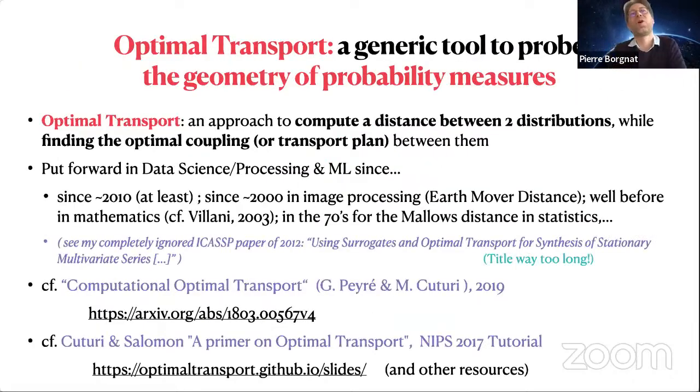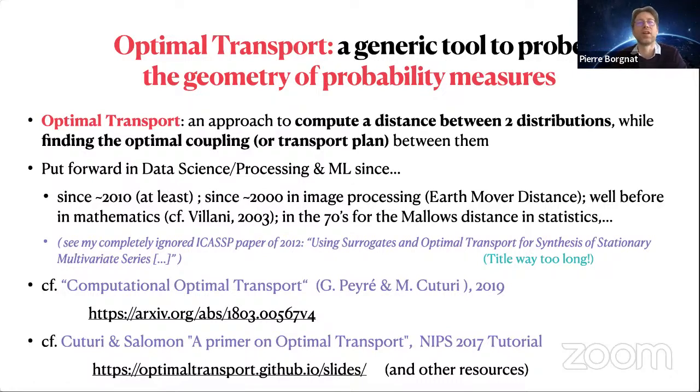decided, because we were working between two groups, the group of machine learning in Saint-Etienne and our group in graph signal processing in Lyon, we decided to use the tool from machine learning they were very familiar with, that is optimal transport. It had been put forward again since 20 years ago as a good and generic tool to discuss distances between probability measures, to create distances and to solve many questions that you can frame as a distance between two distributions.